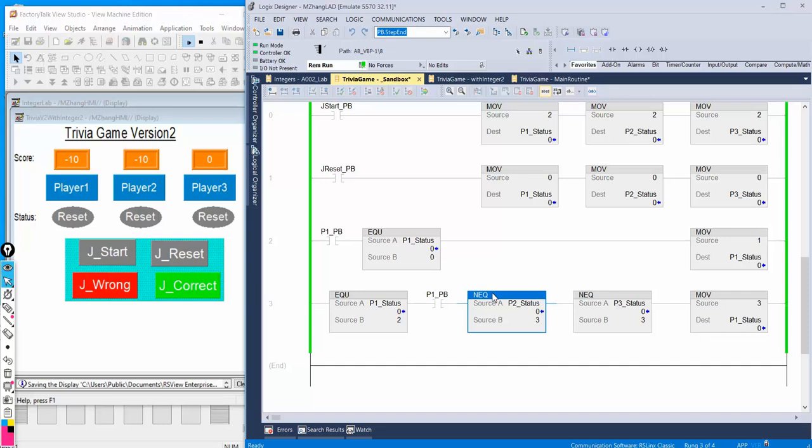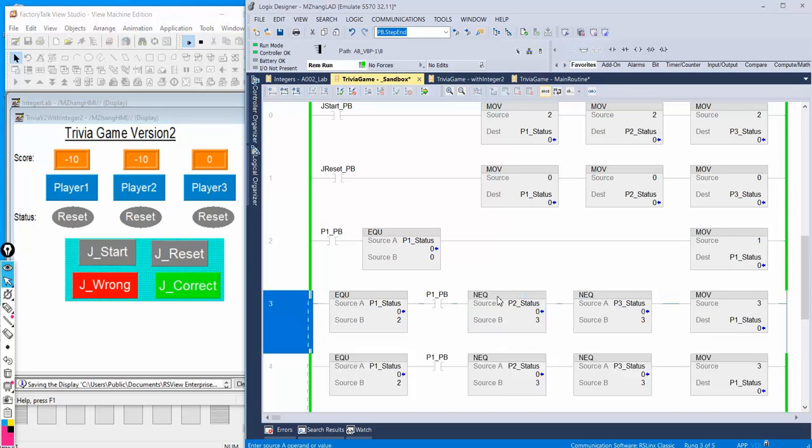If you want to try a different way, non-EQ, if you don't like it, you could use EQU. This is player 2, right? If player 2 status not 3, but over here we can use value 2.